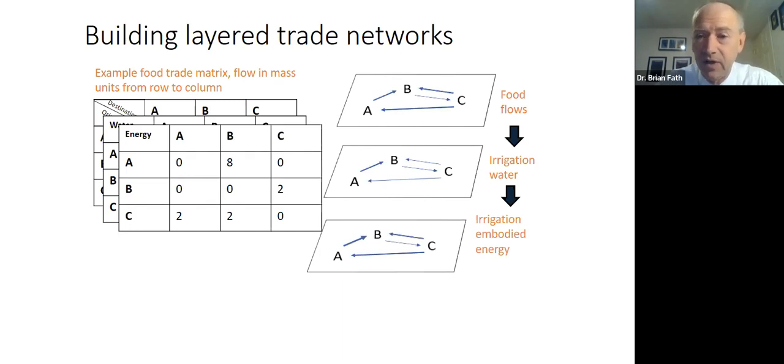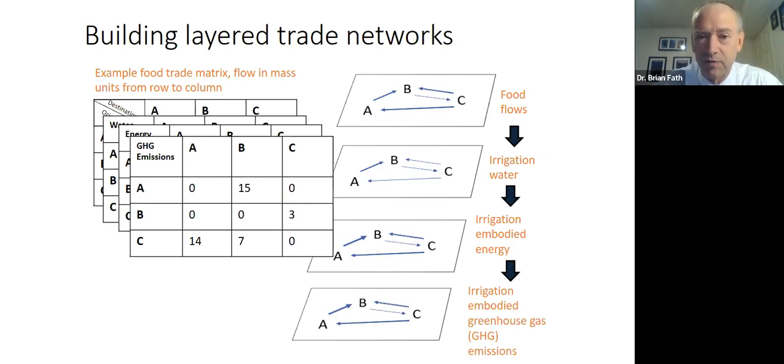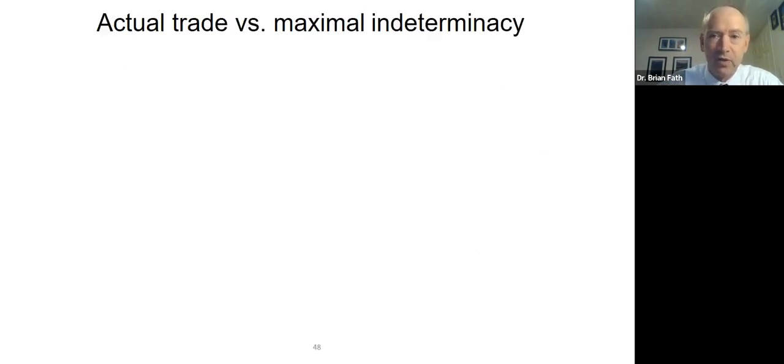On top of that, then you have embodied energy, because to irrigate the water, you had to do some sort of pumping. And however that was done depended on how much emissions you had. Were you using electricity that was from hydro plants? Were you using diesel? Were you using other methods? So the fourth layer then was how many embodied greenhouse gases came. All you wanted was a ton of grain, but with that came greenhouse gas emissions, energy, and water, right? So that was the idea here with her project.